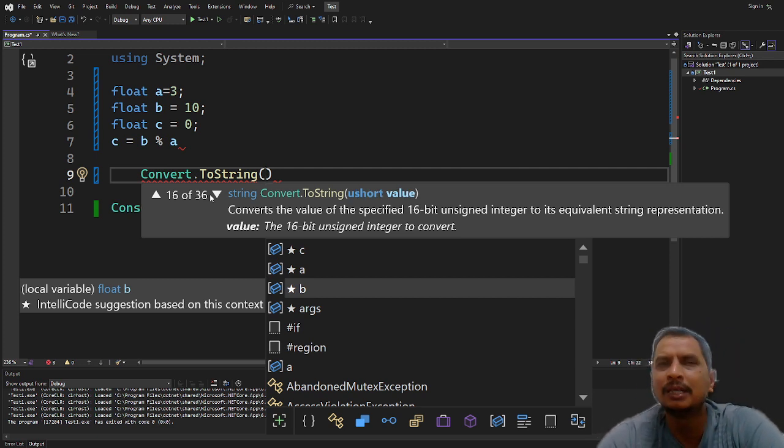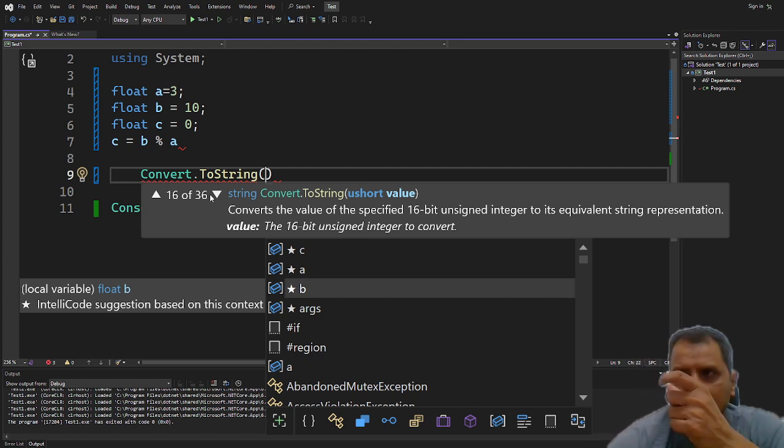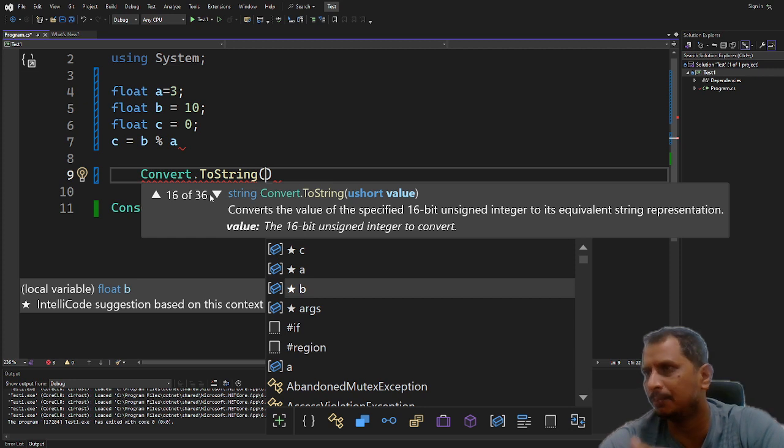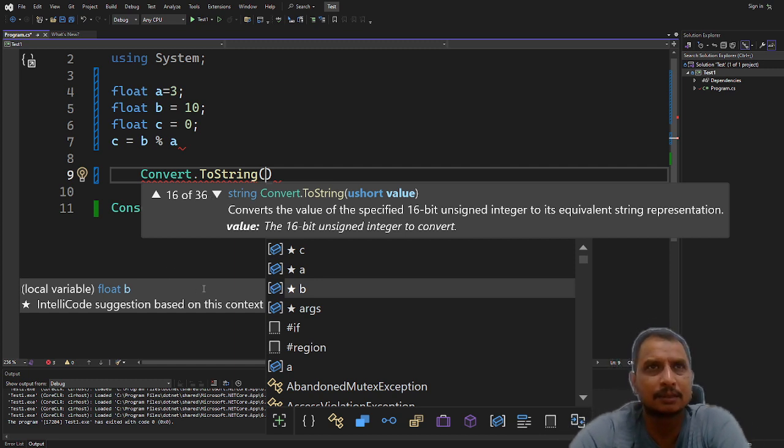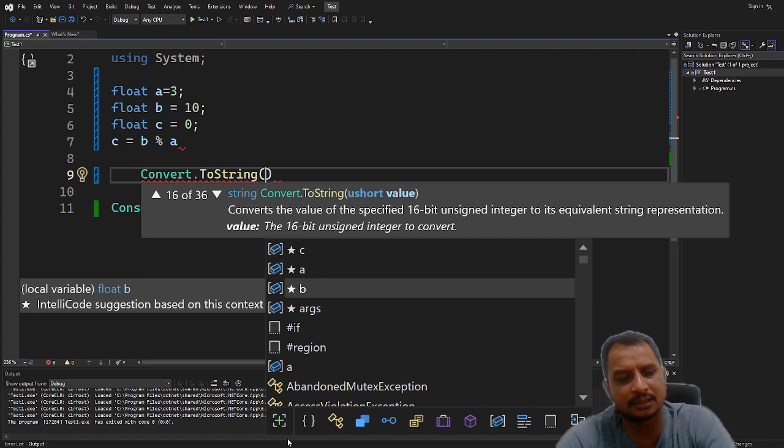So most of the data types you can put into this and get an equivalent string. As I told, you should be able to easily convert anything into string because everything has a string equivalent, right? Except a few more complex data types, like structures, but all basic data types will have an equivalent string already. Complex data types also have one, but it depends on how we have formulated the data type. Okay, so this is understood, or is there any confusion?